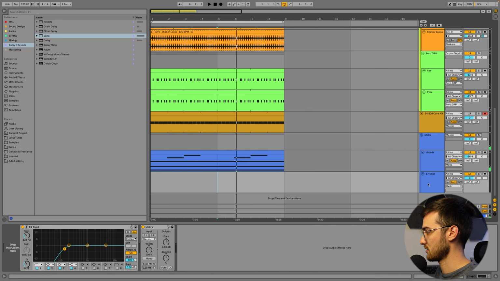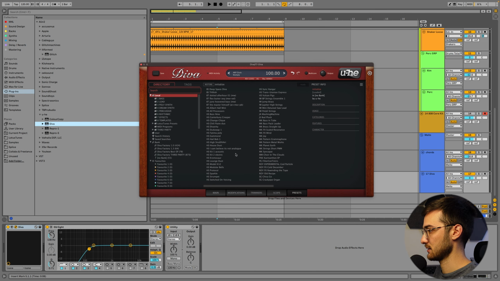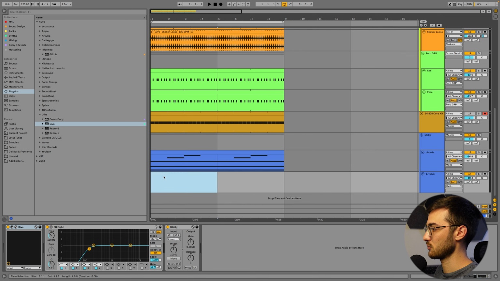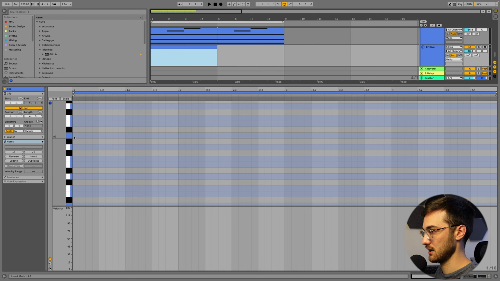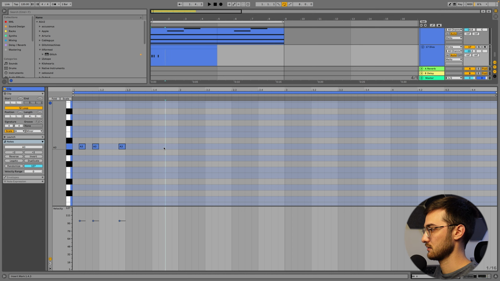So underneath the chords track, we're going to create a new MIDI track and look for a pluck sound. And again, I'm going to use one from the Afro pack, a Diva preset. There's one that I like. It's called Pluck 5 Classic Afro Rave Pluck. Gonna dial it down here, and you just want to play the tonic, the root note of your track. So that's A. I decided to go for A minor, so place that note a couple times.